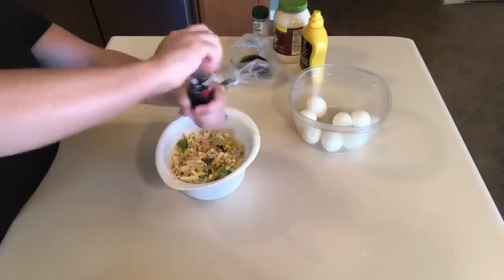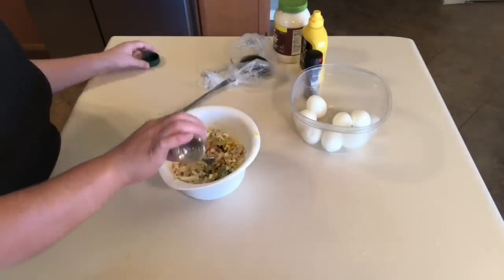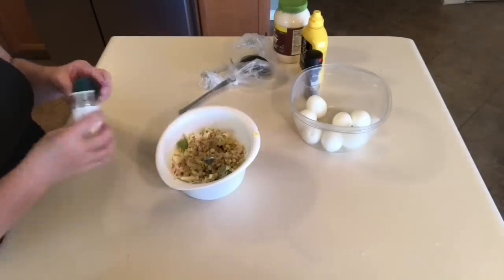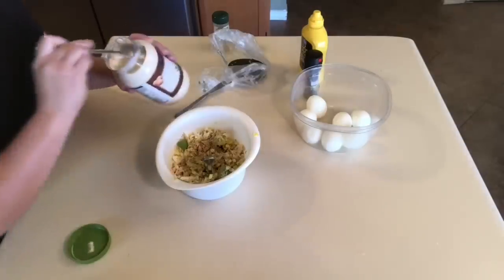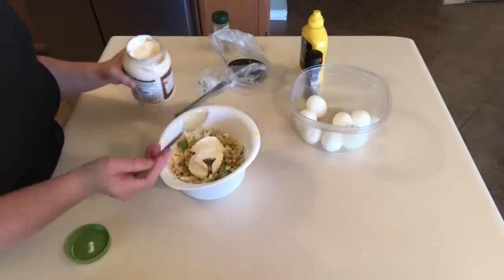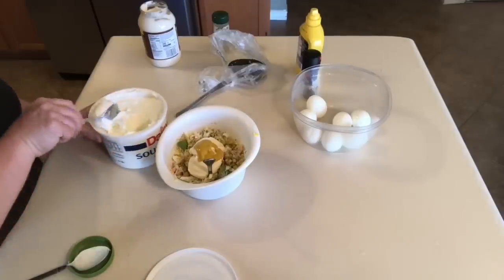So you can't have a chicken salad without some seasonings. I added some pepper, and I also added some Bodie seasoning this time. I actually found that at the Dollar Tree, which is a huge, amazing find because that stuff is pricey at regular stores. As well as I am adding some mayonnaise, as well as some mustard. I don't put a ton of mustard, I just put enough for flavoring.